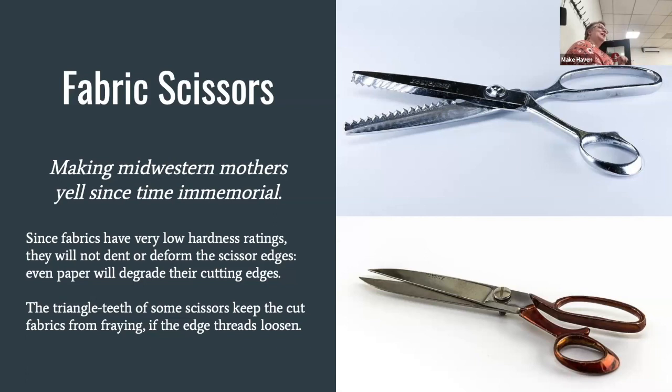So that's the scissors, but the pinking shears have these triangle teeth, and one of the things they do is help edges from fraying too far. You can only fray as far as the edge of that triangle, because the threads going up and down are the ones that peel off once you have cut this triangle. But at some point you run out of threads that peel off of the triangle, because you return to a complete warp thread, which is stronger and doesn't peel off. It's hard to explain. It seems a little bit like alchemy, but you'll just get a frayed triangle and then that edge is clean otherwise.